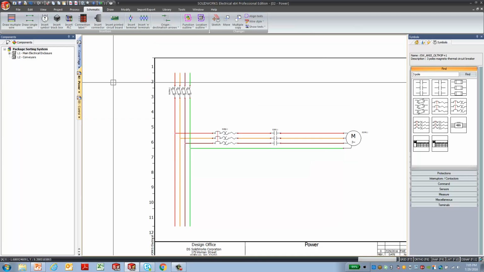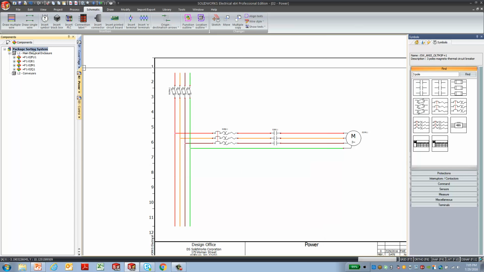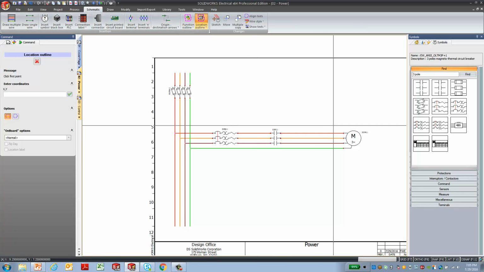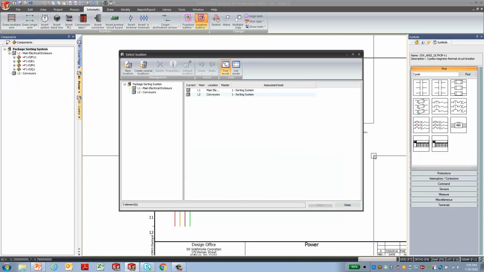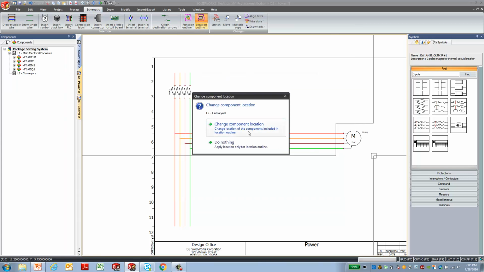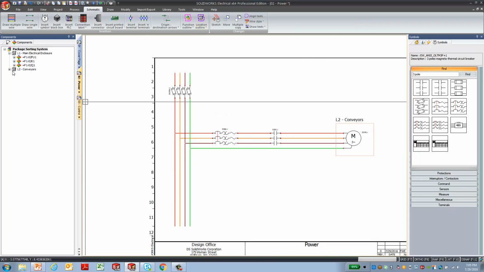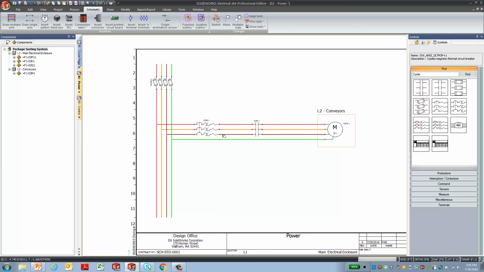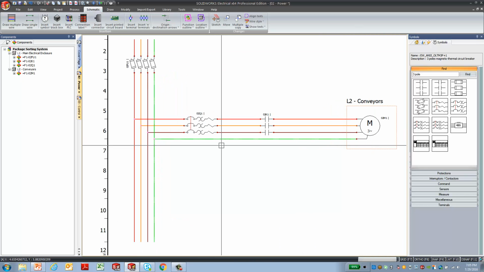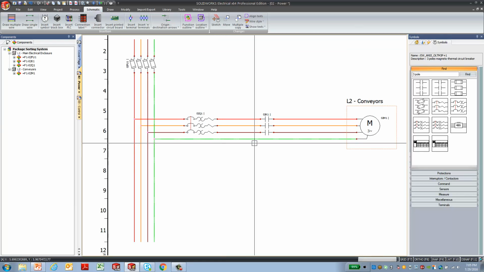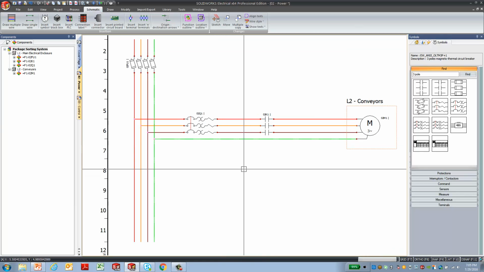Now we know that the motor is currently showing up as inside my electrical enclosure. If you look over here at my locations tab, it's over on the side of the screen. Actually I want my motor to be outside the cabinet, so we're going to put that on the conveyor by drawing a location box around it, and now you'll notice my motor is now listed as being on my conveyor. So we can sort our objects by function, by location, and it's just another way to be able to report on the information that's in the system.